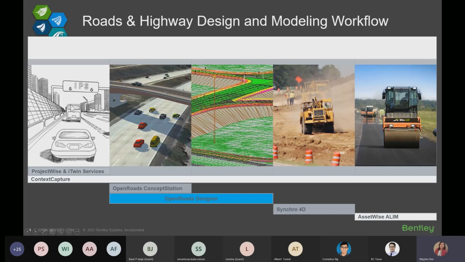So all these stages of the infrastructure life cycle are very important, okay, and that's where OpenRoads Designer's strength comes in, because regardless of where you are in the infrastructure life cycle, the data that you create inside OpenRoads Designer are taken in from the very start of the project lifecycle up to the asset management. And of course, this is more or less like a vicious cycle.